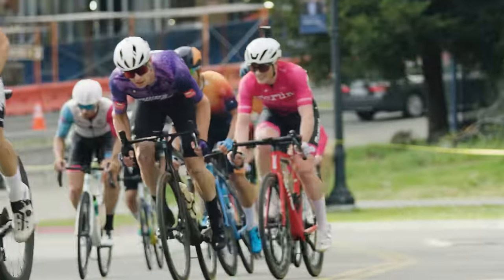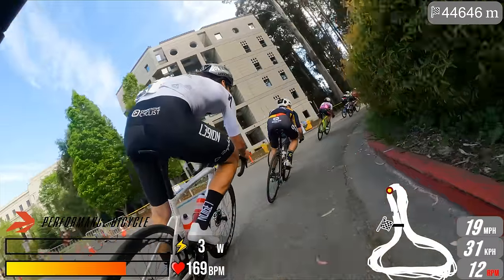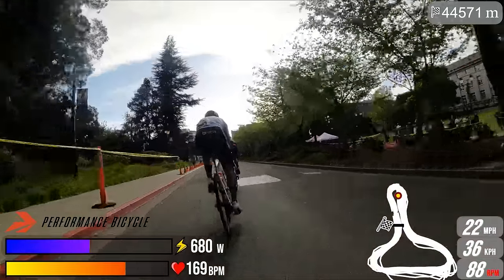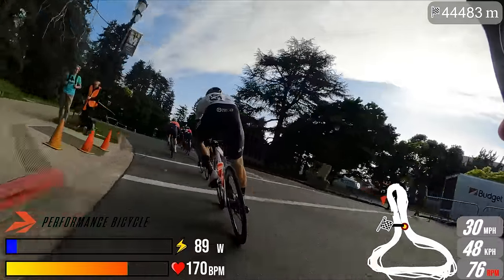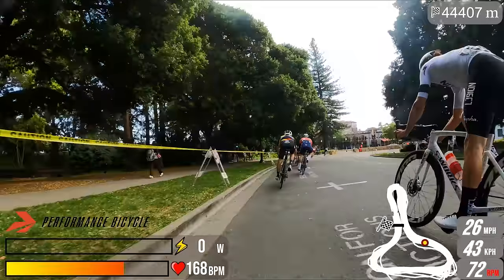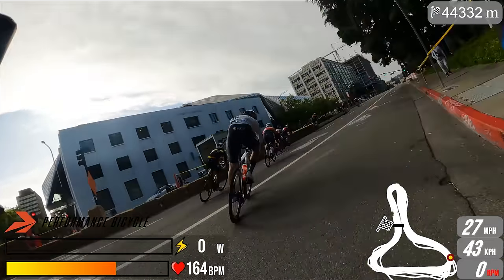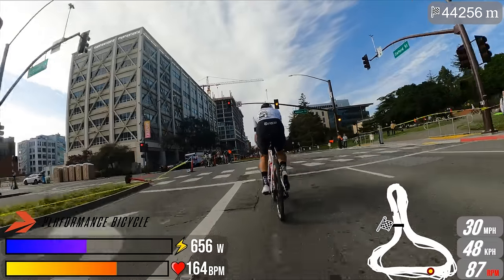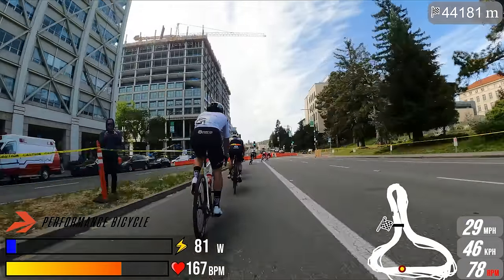Walk us through the course, Ryan. Super short course — laps are right around a minute long, a little bit of elevation, and just crazy technical. We came through that roundabout, we're going to run down this hill, pick up a ton of speed into the fastest corner on the track — this right-hander heading into the wind. Then we hit this fast right-hander and pick up the back straight, which is one of the only places you can put down sustained power before the final right-hand corner up the hill into the start-finish.